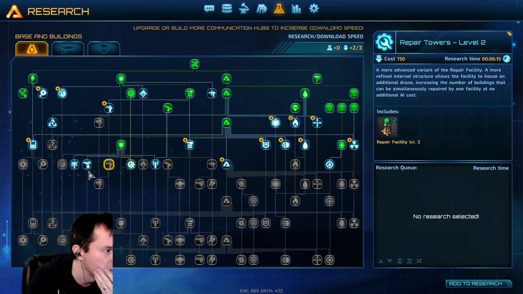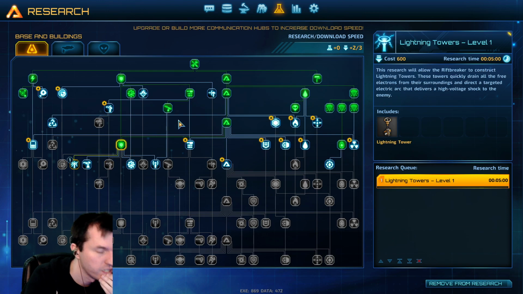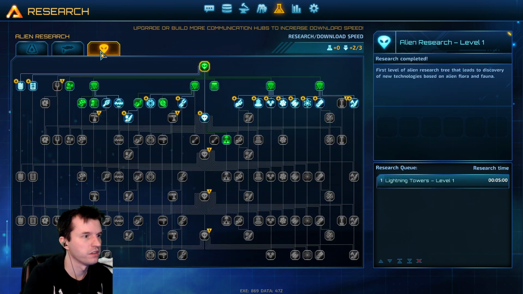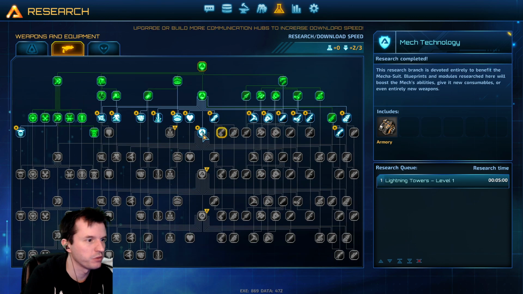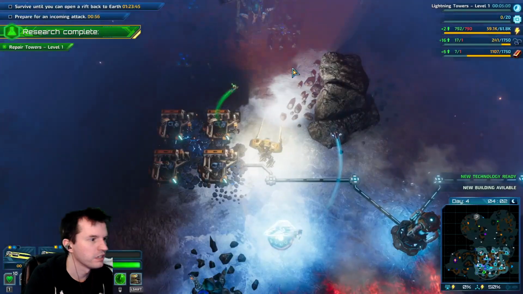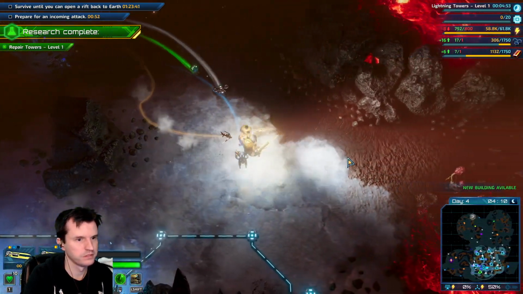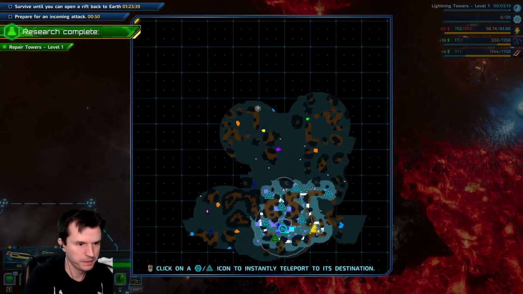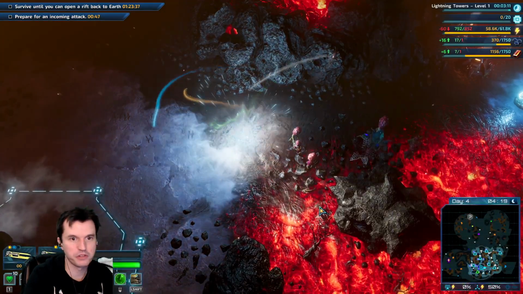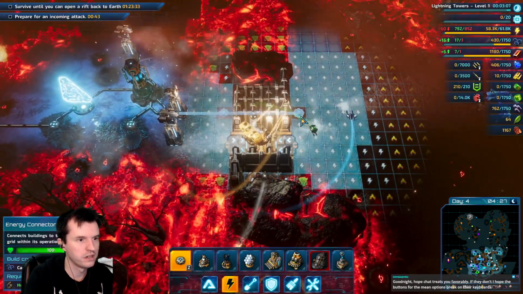I think Lightning Tower might be good on this map. So Lightning Tower does minor AoE damage to everything in a large area. It's kind of the same job as the Flamethrower Tower, but on this map, everything's immune to fire. So Lightning Tower might be a good choice. Another option, there's one called the Shockwave Tower, which for some reason is labeled as cold damage. New buildings are available for construction.